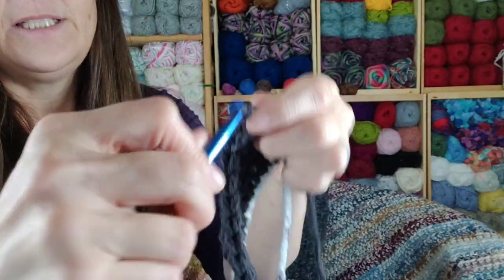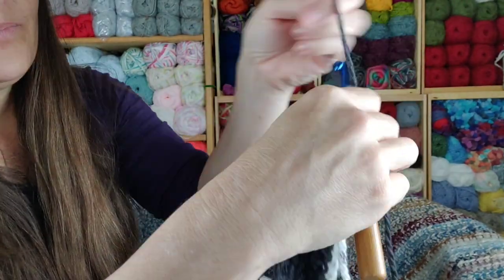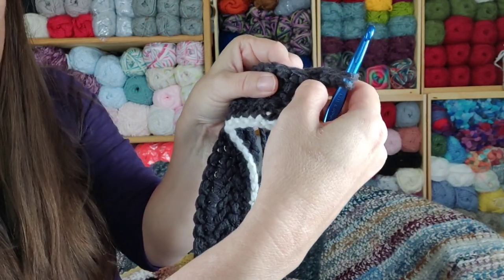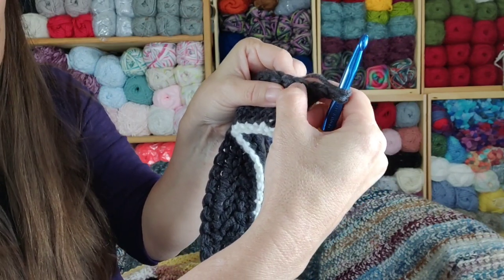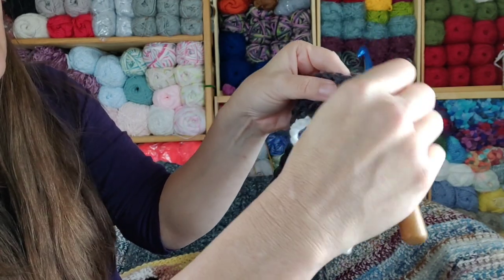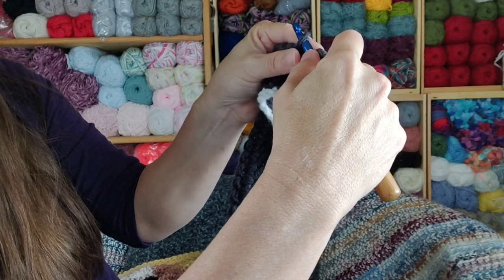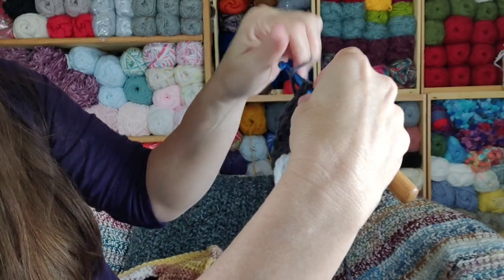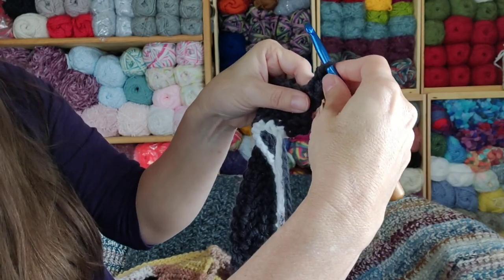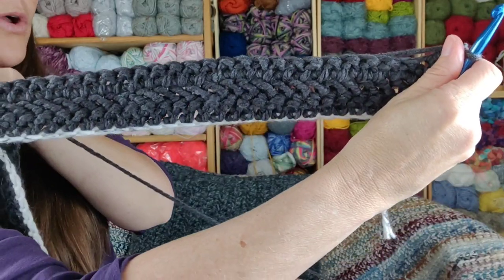And then chain two and start all over again. And then just remember that every time you turn a row, you don't crochet in that first stitch right there. You go to the second, because this chain counts as the first stitch. So wrap it around, put it through the stitch, wrap it around, pull it through this stitch, and then pull it through that first loop on the hook, wrap it around, pull it through one loop, wrap it around, pull it through the last two loops.